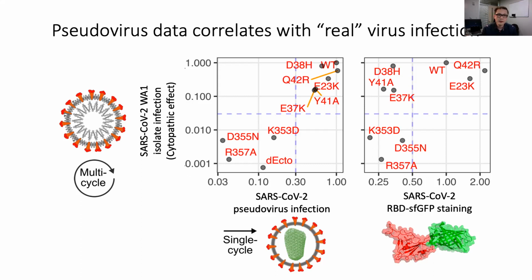But with the binding data already there, some readers may be tempted to extend that binding data to be indicative of how ACE2 variants, perhaps in people or observed in other species, may affect SARS-CoV-2 infection. And I hope I convinced you today that it really isn't quite that simple.